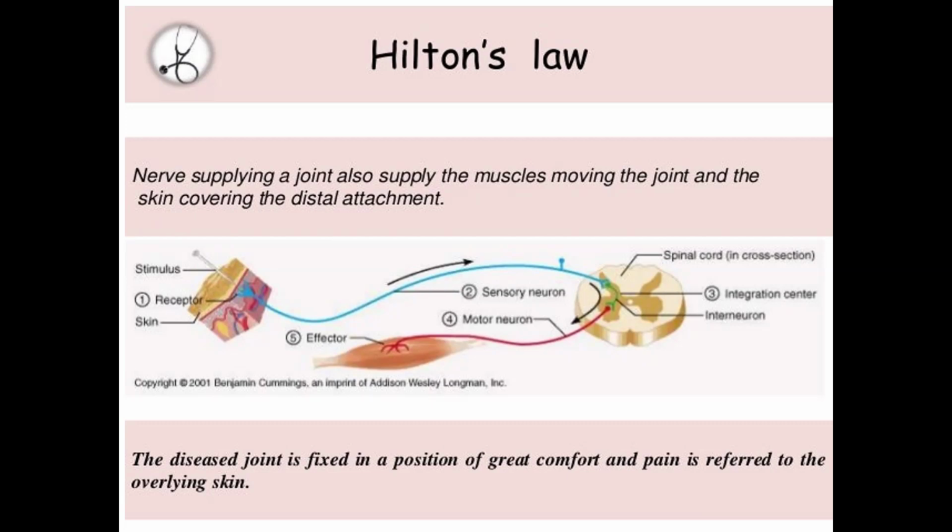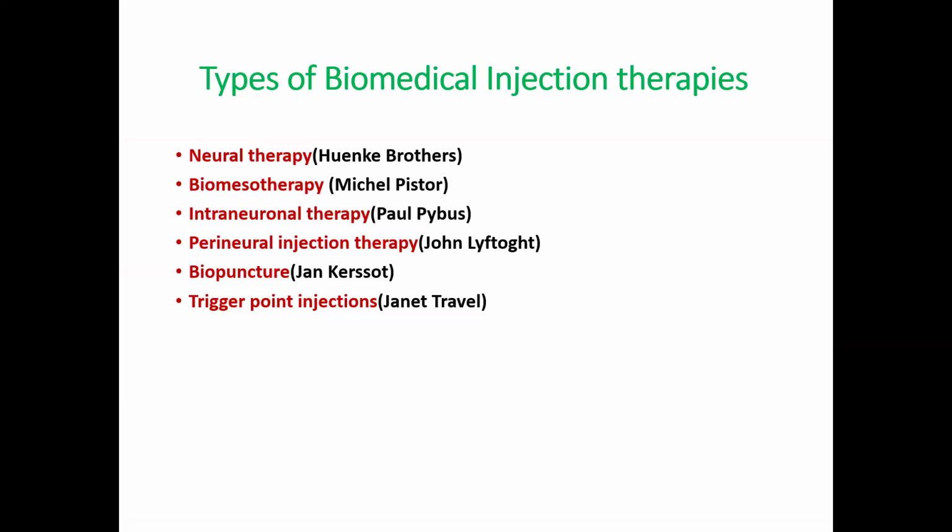And if you needle any part of this complex structure, you will get a response that will be transmitted to the other parts of the joint. So this is a very important concept, and we're going to see it in our presentation here. I wrapped up all these biomedical therapies into 6 groups.